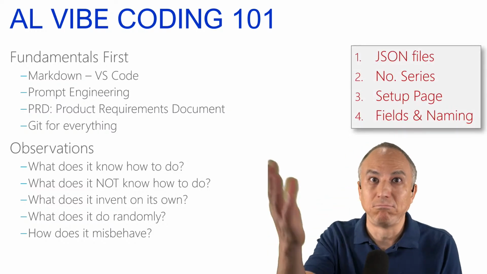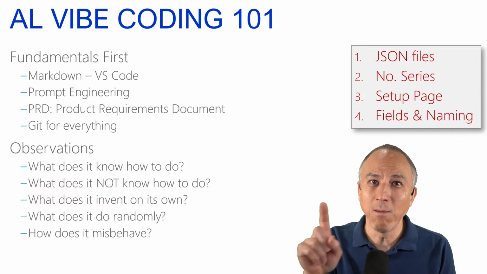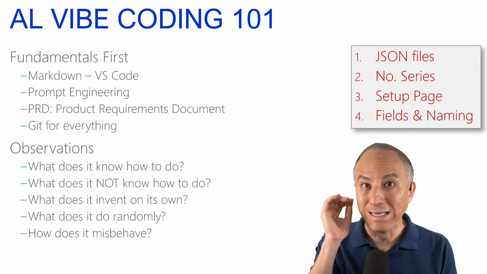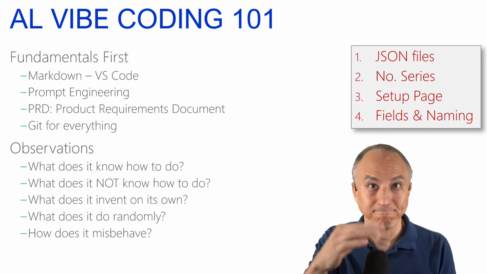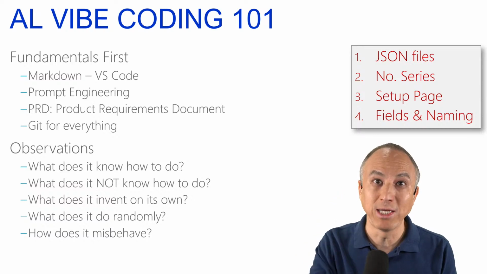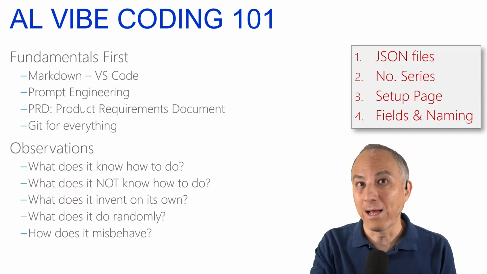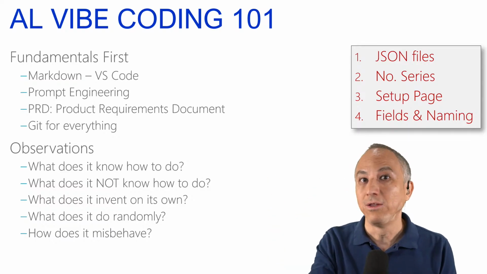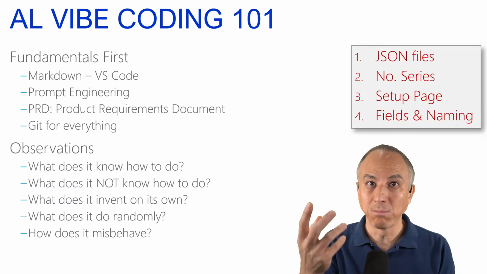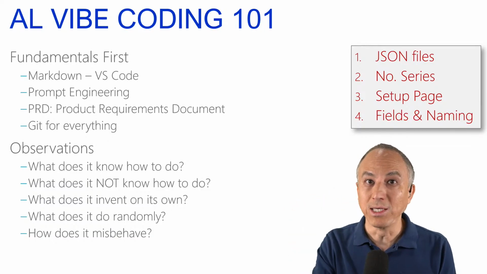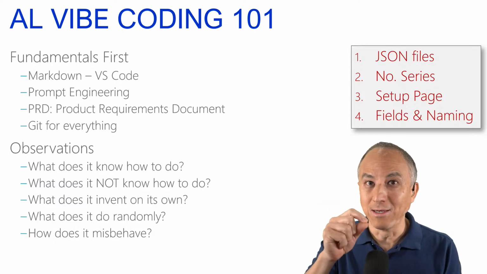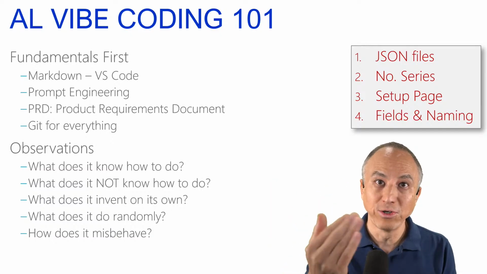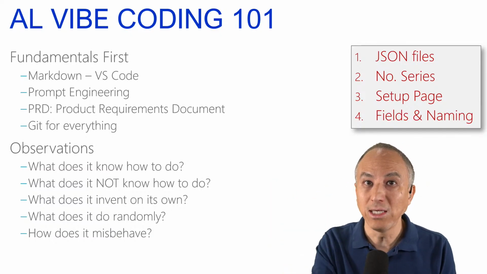Number one, I would have never thought of this. The number one deficiency of these agents with an AL project, much to my surprise, are the JSON files. Launch.json and app.json. These agents have no idea what these things are. They have no idea why they exist, what to put in them. They will know all the properties, but they will be trained on a blog post from 2021, and they will shove version 13 into your JSON file.